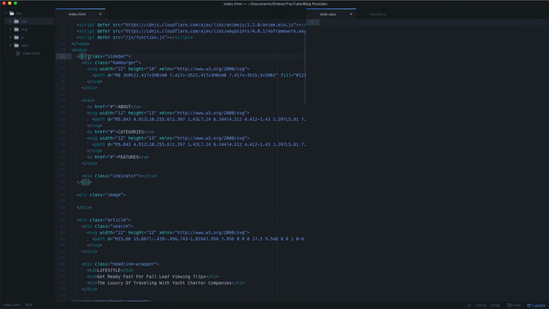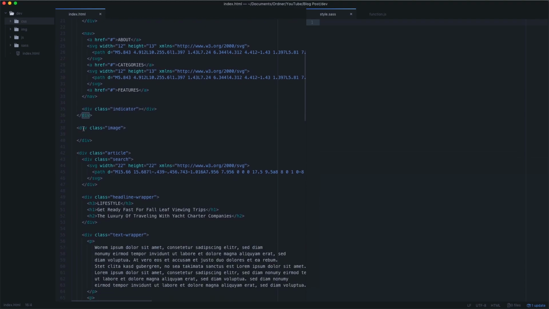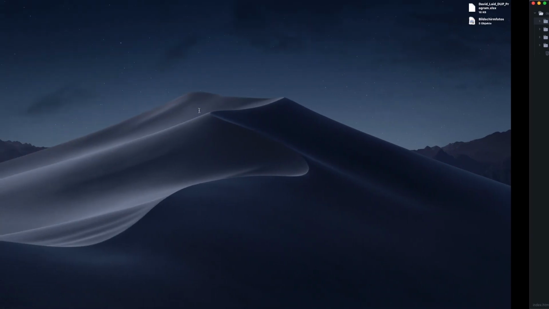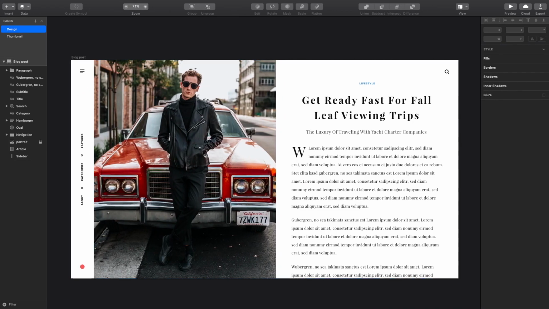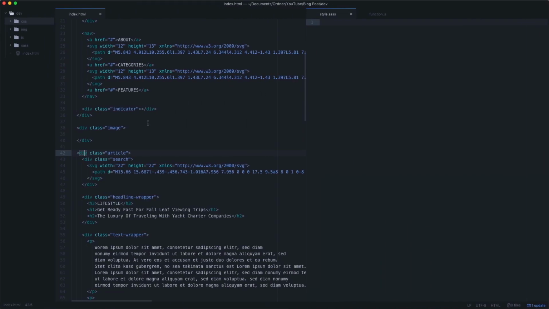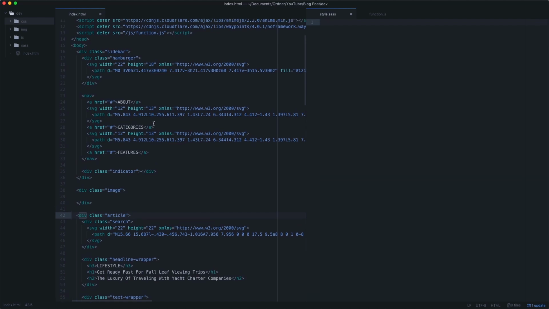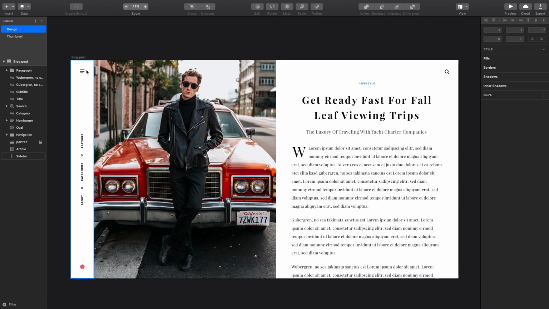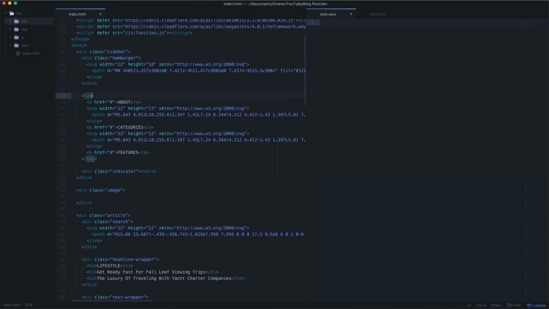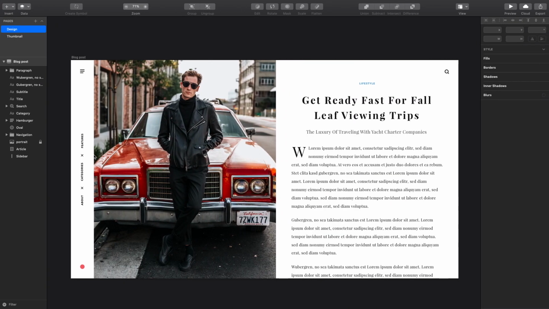We have our sidebar, our image, and our article. That's basically these three columns. For the sidebar, I started off with the hamburger, which is an SVG I pulled from Sketch. Then we have our navigation, which is link, SVG, link, SVG, link.